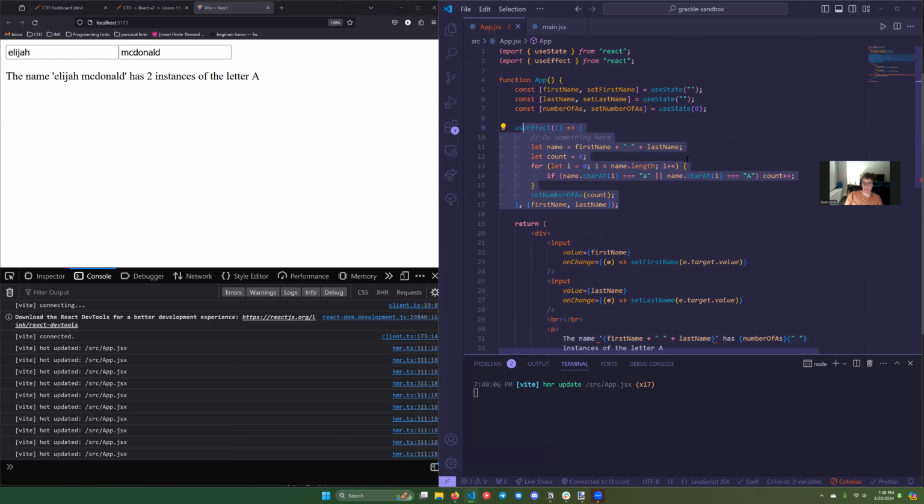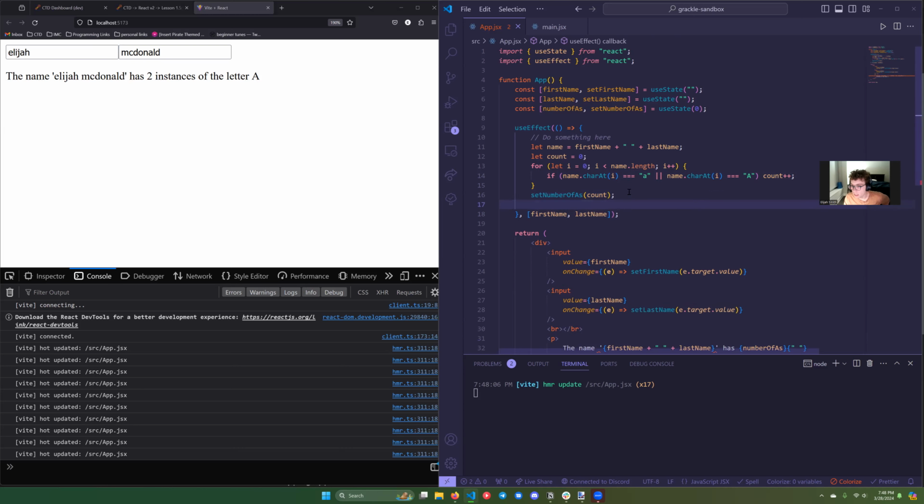Generally, in a UseEffect, anytime you have a piece of state that you reference inside of the UseEffect, you probably want it to be in this array at the end, which is called a dependency array. The things you depend on for when it's going to rerun. That's not always the case. React will very often tell you, well, you're using a state variable in here, but you didn't put it in your dependency array. So what the hell are you doing? And I think there are many cases where it is intentional to not put it in there.